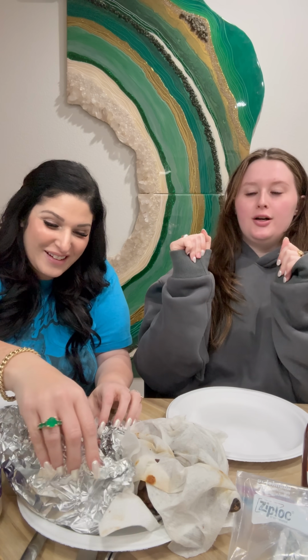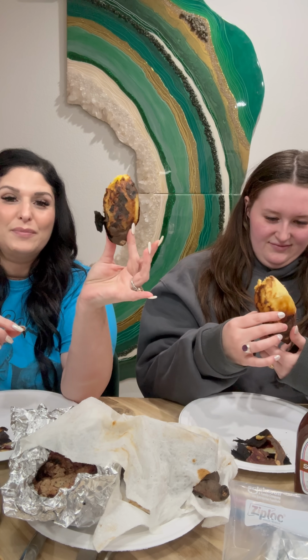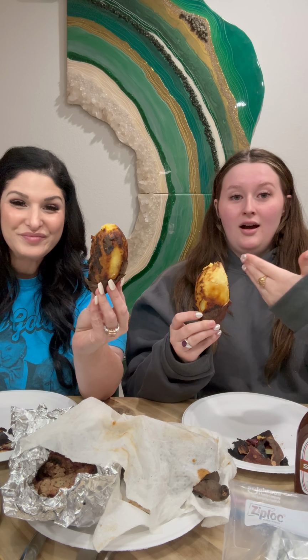We went to the farmer's market. Farmer's market dinner. We got our pastrami and our brisket. Korean sweet potatoes. We just like to peel around, but keep the bottom not peeled so there's a place to hold it. This is how we eat ours. You don't have to do it the same way. Yes. If you like to have it like a big potato, eat it like a big potato. I'm gonna eat it like this.